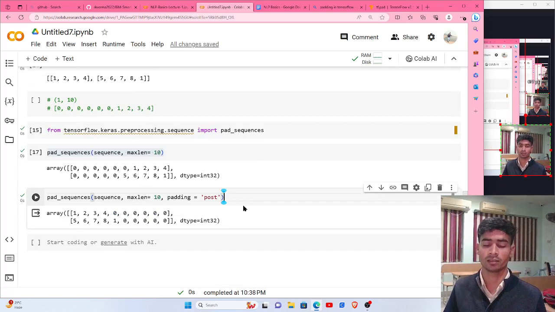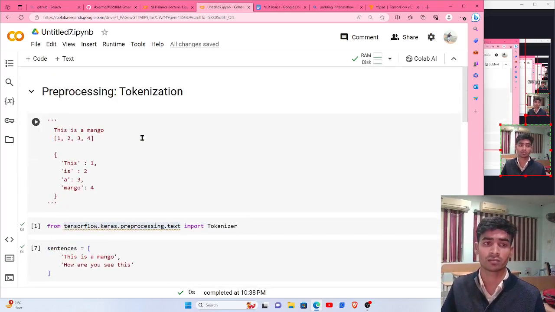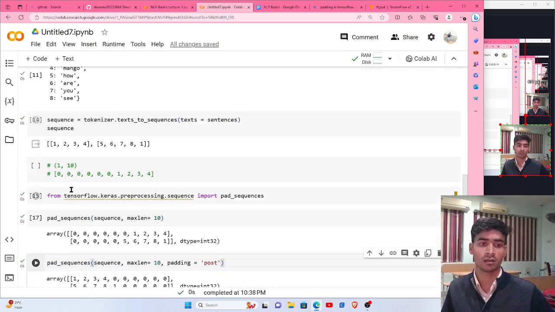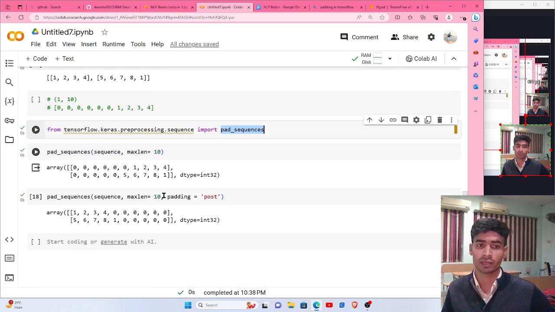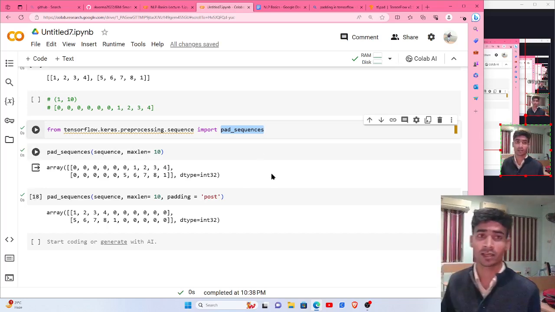So this is padding. Let's conclude our lecture here. This is really very basic about tokenization and how we can tokenize a sentence or text. First we fit the tokenizer on the text, then we got this. After that we did texts to sequences, then we got this. After that we did the padding, and from the padding we got this. Understood? Okay, let's conclude the session here. I will catch up with you in the next one. Okay, bye bye, take care.